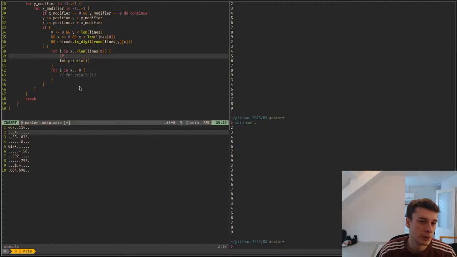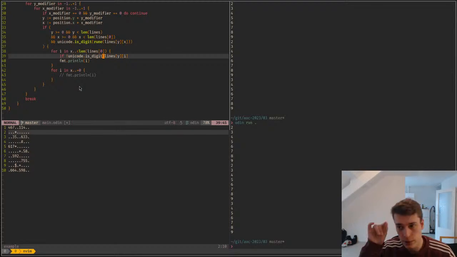But I want if lines y i, if not Unicode is digit. We want to stop when it stops being a digit. So we want to capture all the adjacent digits to the digit that is adjacent to the part. So we want to break the loop as soon as we hit a non-digit.